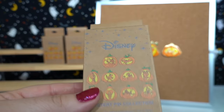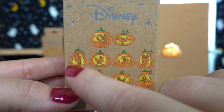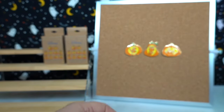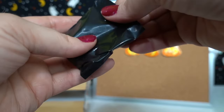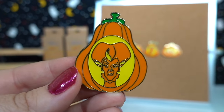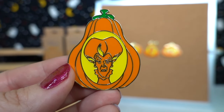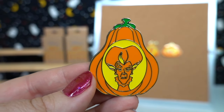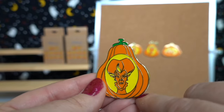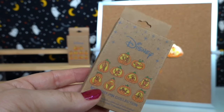Next is box number four. Just so you know, we're still waiting on Maleficent, Diablo, Jafar, Ursula, Lucifer, Lady Tremaine, and Hades — we clearly don't have enough boxes to get the entire collection, which is okay. Oh whoopsies, accidentally dropped that. Oh wow, here is Lady Tremaine! I love that it looks like they carved out the white portions of her hair so the jack-o'-lantern yellow is coming through. That is so cool. These actually kind of look like gourds to me rather than pumpkins, but they're still super cool.